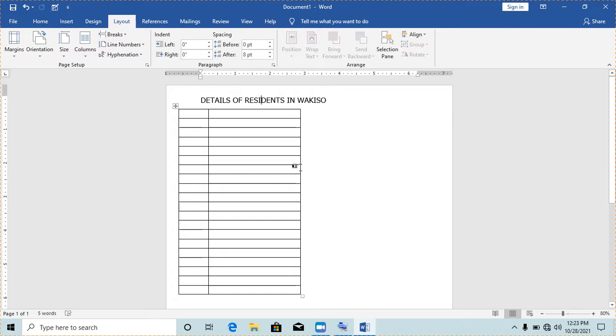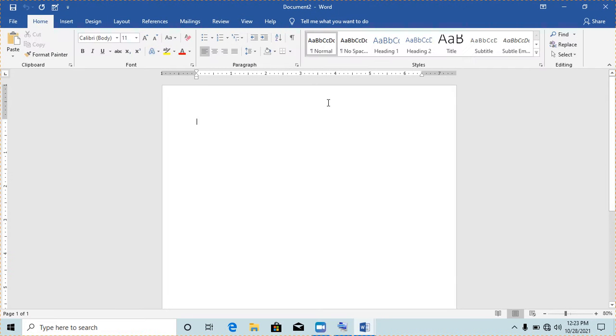Then I want also to talk about columns in Microsoft Word. We shall do this with a new document. If you don't remember, if Word is open, you can start a new document by pressing Ctrl plus N. So we have a blank new document here.